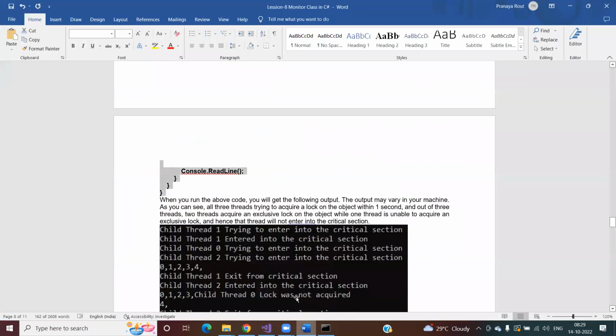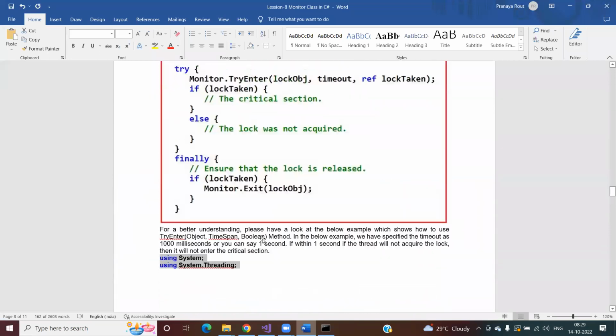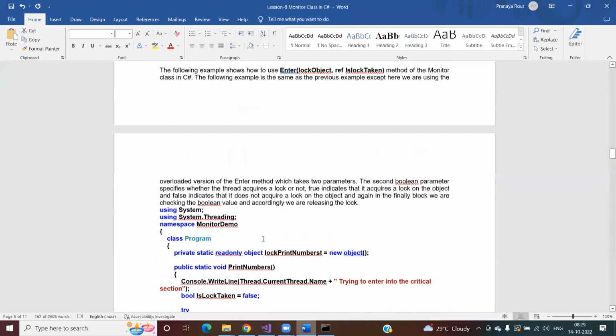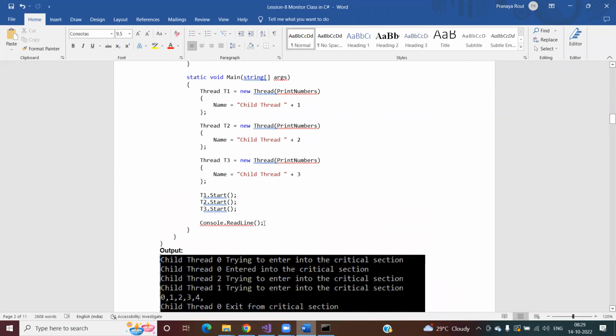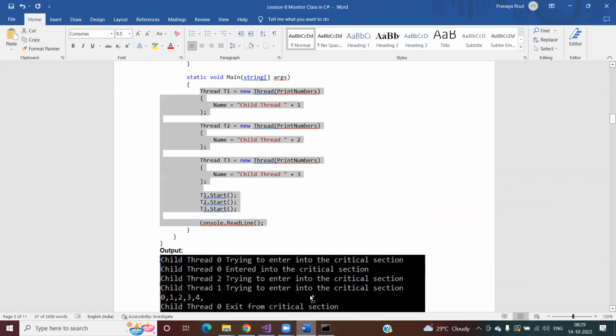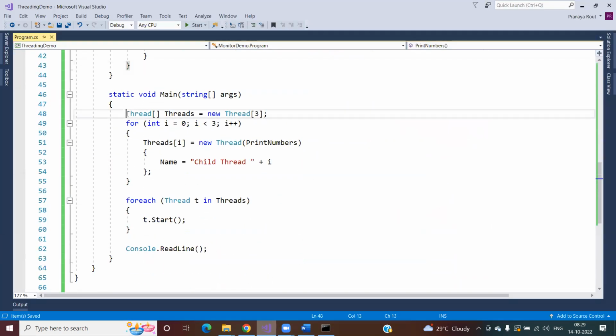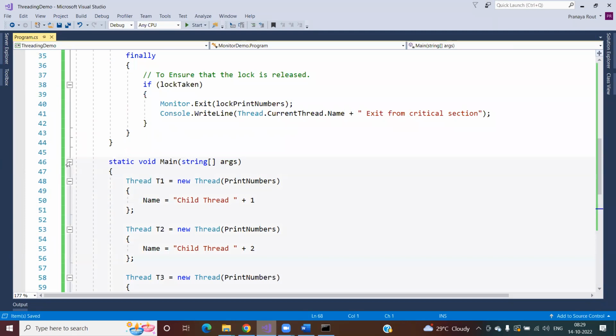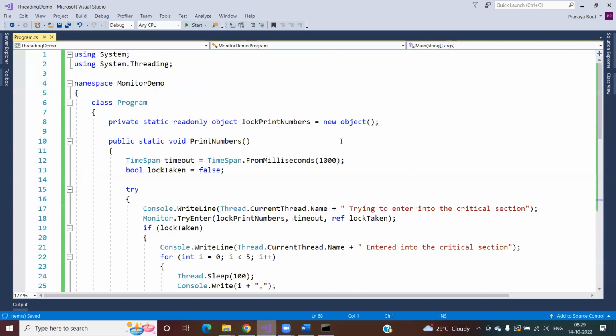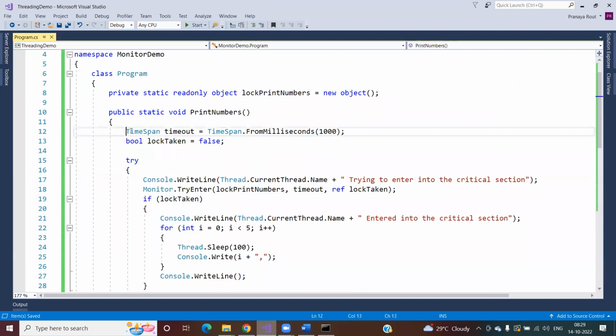Okay, so here I'm using a TimeSpan object, and you know how to use TimeSpan. In TimeSpan there are lots of static methods.